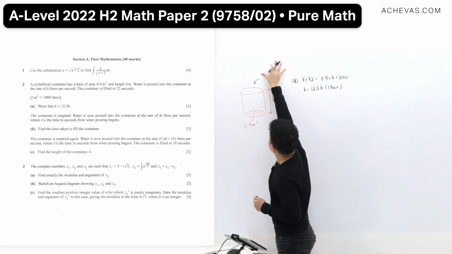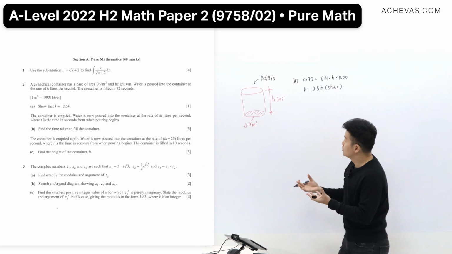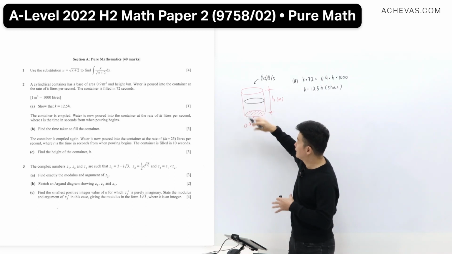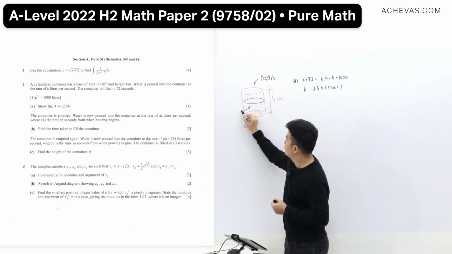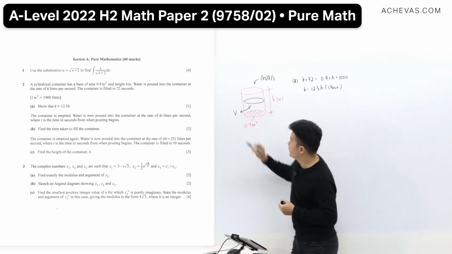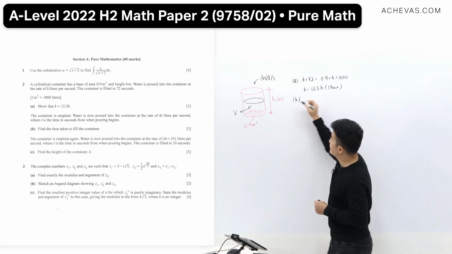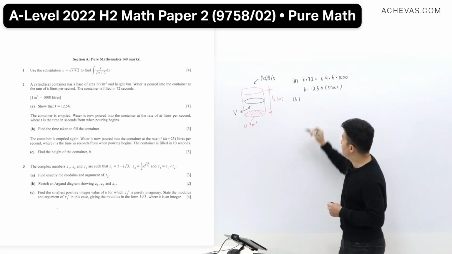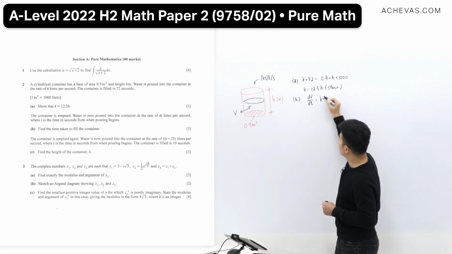So from K, it becomes now a KT. This is the rate that the water is going to be filling the container. If I were to just use black color to represent the water that is already inside the container, I'm going to call the volume of the water that is inside V in liters. Which means that in part B, what we are given is that the rate of change of the volume of the water in the container is kT. So dV/dt is going to be equal to kT.